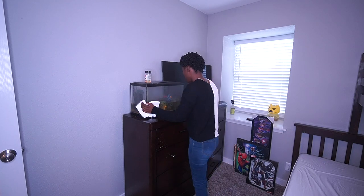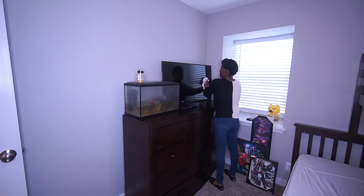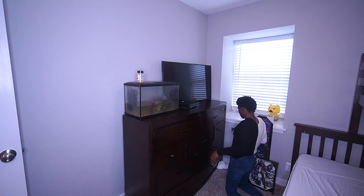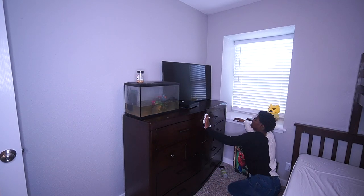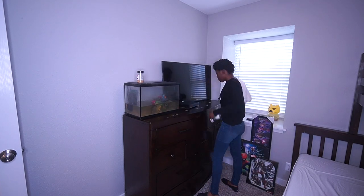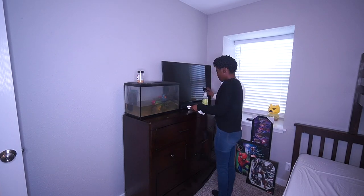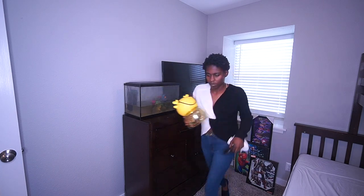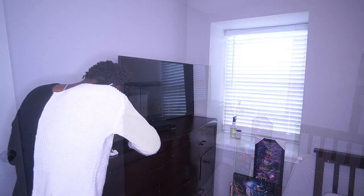We, at the time, did have the turtle aquarium on the dresser along with their TV, but we have moved the turtle aquarium downstairs because, believe it or not, y'all, they were so upset that they weren't getting as much attention all the way upstairs. So since we moved them, they have been so much more active. And yes, we did get them some fresh water. Jacqueline got it done, I think, on the night I filmed this video.